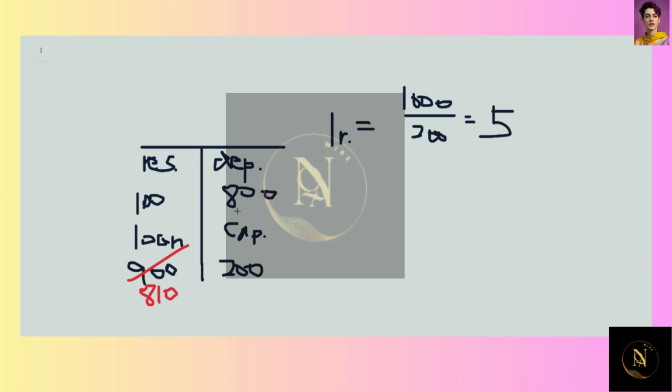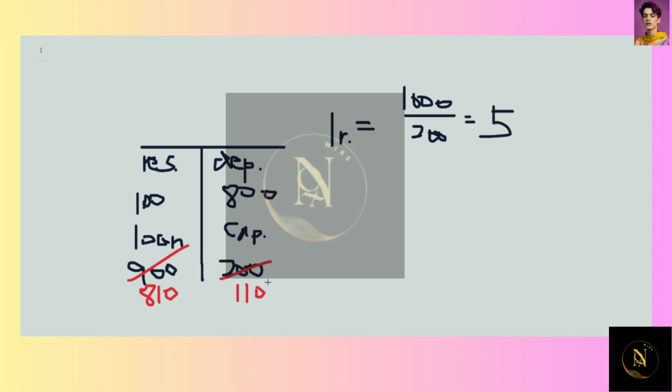Since on the right-hand side we cannot change the number of deposits, because this is people who save their money in the bank, and if they want to withdraw their money, we have to have this 800 for them. So what we can change here is the bank capital. On the left-hand side, the sum is 910. So we have to make the right-hand side sum also 910. So capital becomes 110, a decrease of 90.